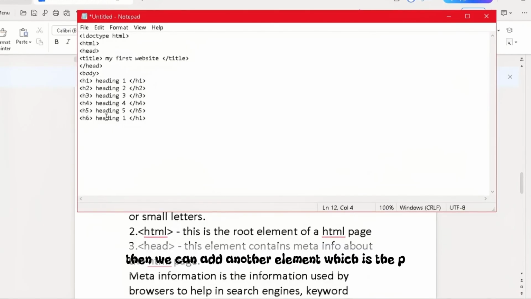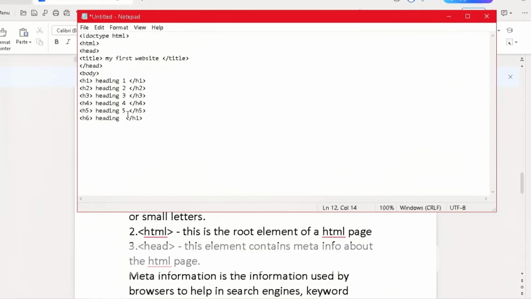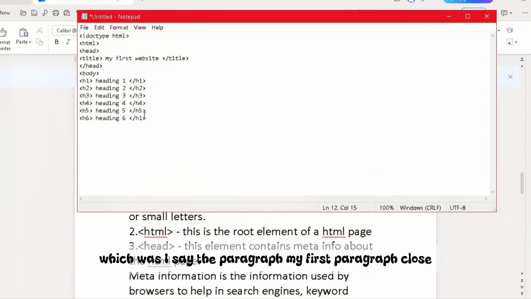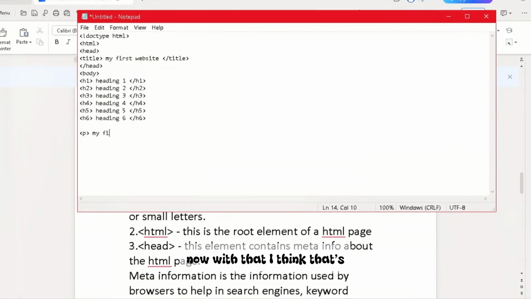Then we can add another element, which is the P, which I say is a paragraph. My first paragraph, close. With that, I think this is a simple HTML document, so we won't be adding too many elements. We can close the body, and then close the html tag. Always make sure that once you open your elements, they are closed. So html, boom.